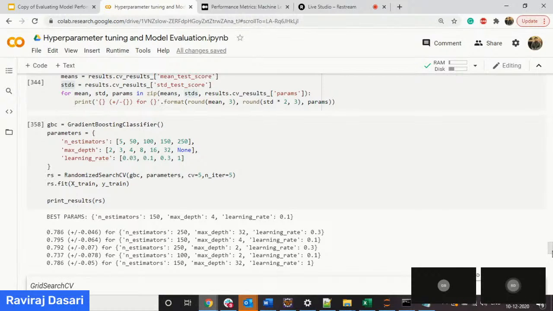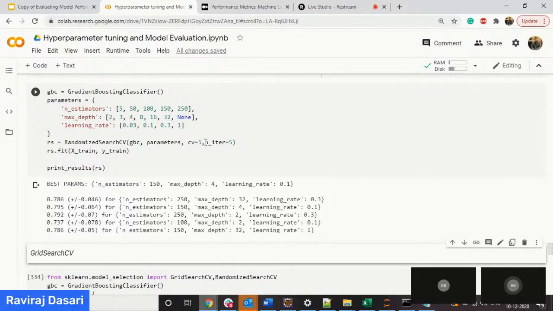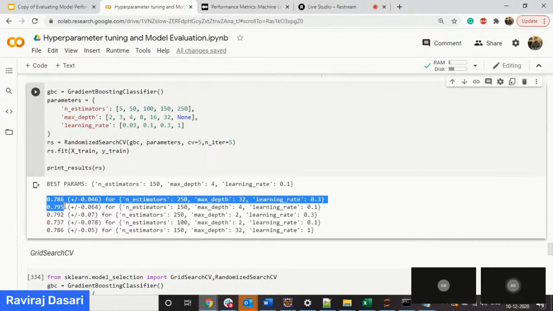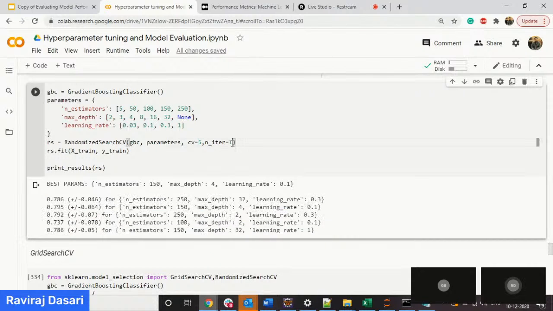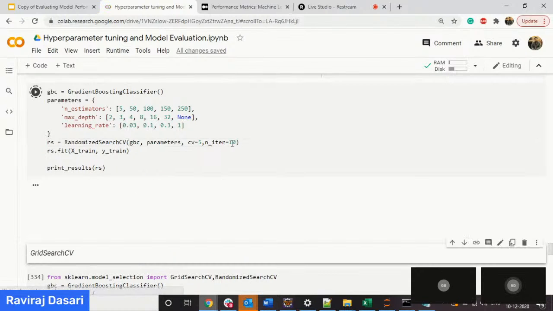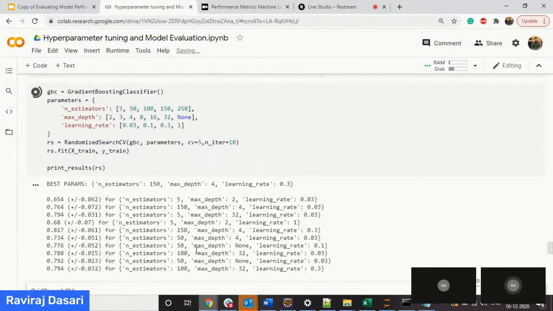So it has only taken 5 iterations to report the optimum value. The accuracy should be more than 0.8, but it was less because we didn't try many options. So here let me go to number of iterations and increase it to 10. When you do this, it will execute 10 sets of parameters, and it will train 10 times.